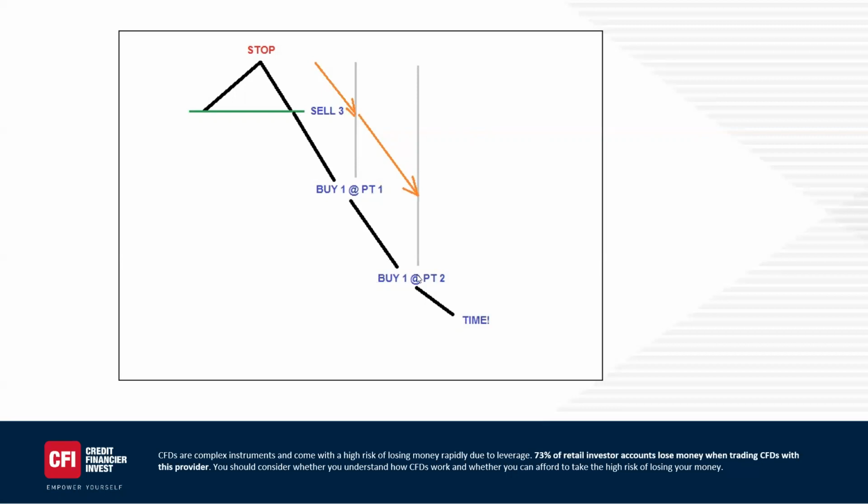Again, if we bounce from PT2 to PT1, we simply get out of that last unit in a profit. But if the market then doesn't do that, it goes sideways or goes lower, whatever it does, as long as it doesn't hit PT1 and that time exit kicks in, we come in and we say, no matter what, thank you very much. Great trade. Let's wait for the next one. We move on.